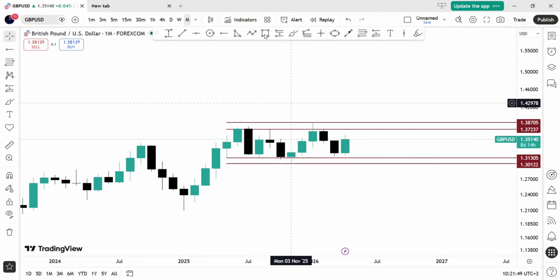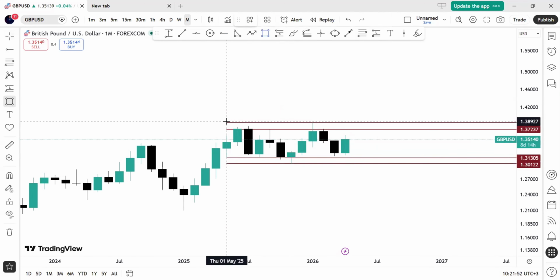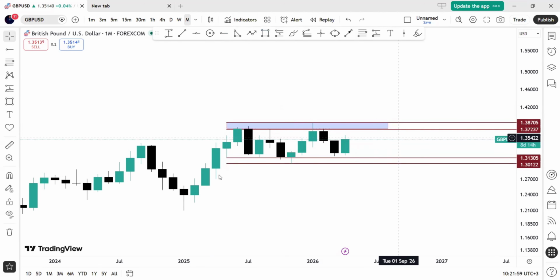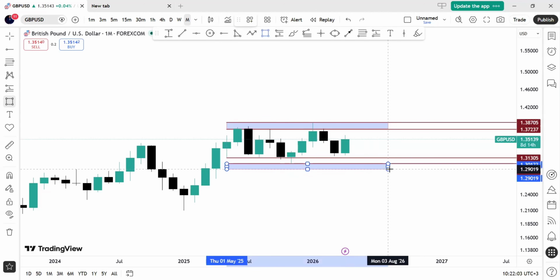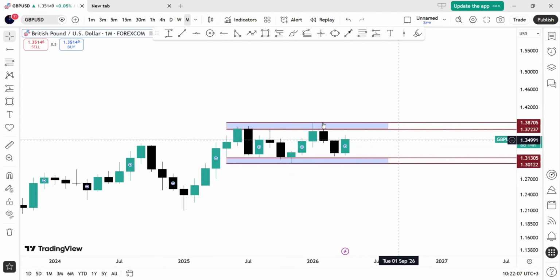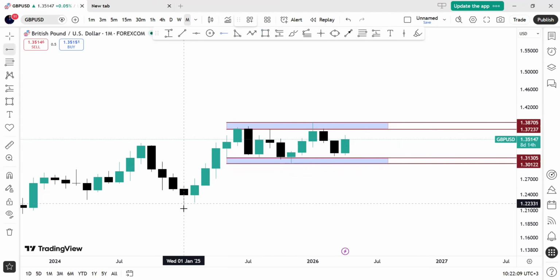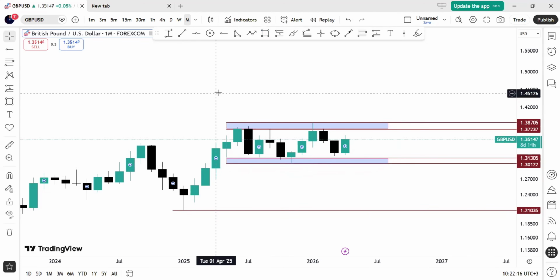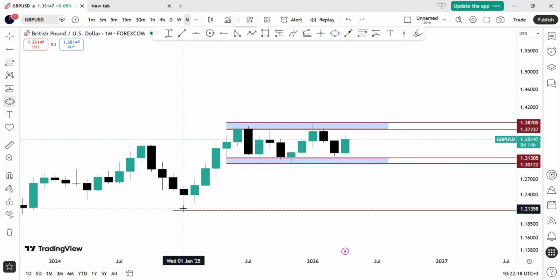So generally from the higher time frames, specifically the monthly time frame, we can all agree that this market has been ranging between this zone here and this one here. So in very easy explanations, we have a consolidating market on GBPUSD. Of course, if you look at the history, you can agree with me that this market had a very huge bullish rally starting from January of 2025 all the way to that area.